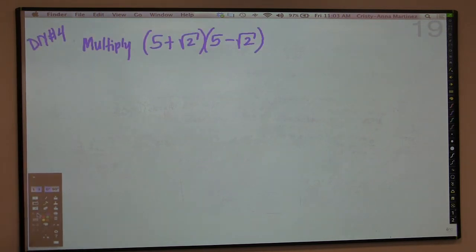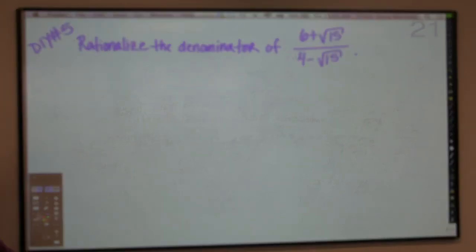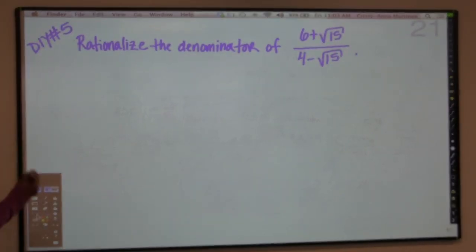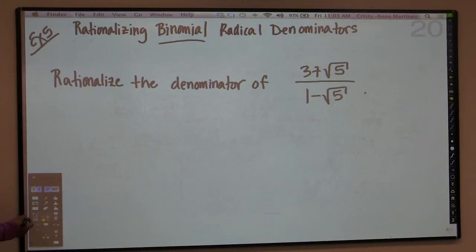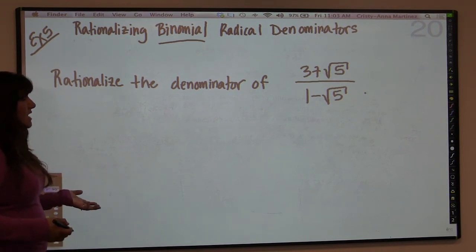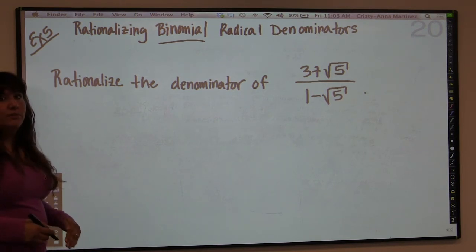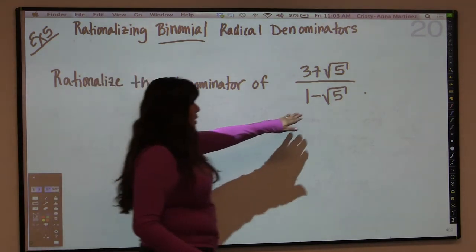You can try that one. And then why do we like conjugates? Conjugates are helpful for us because they allow us to rationalize. You remember that rationalize the denominator means that you don't want any square roots on the bottom. And so here I have a square root on the bottom.